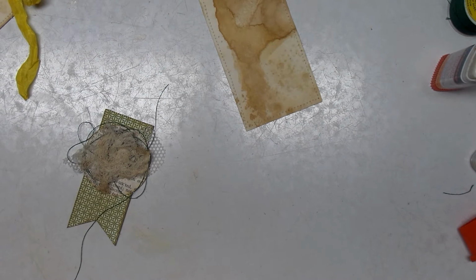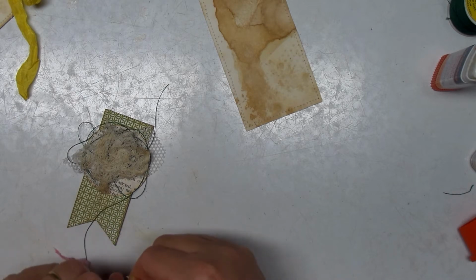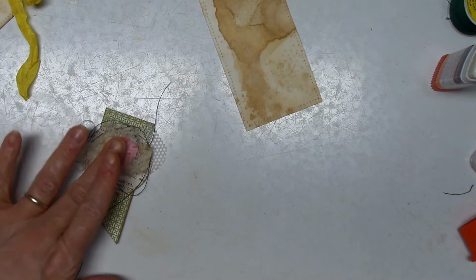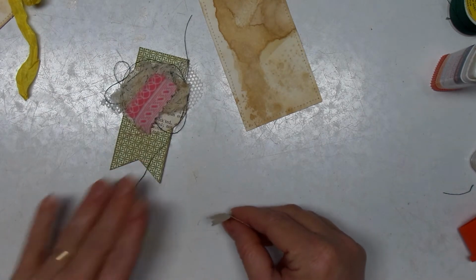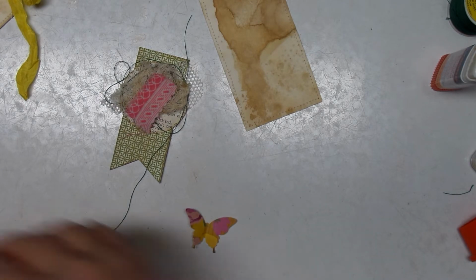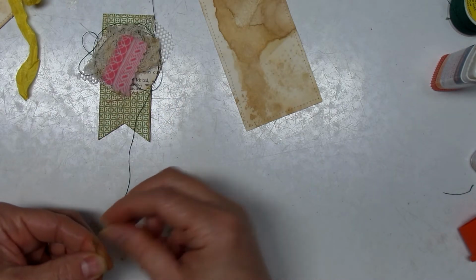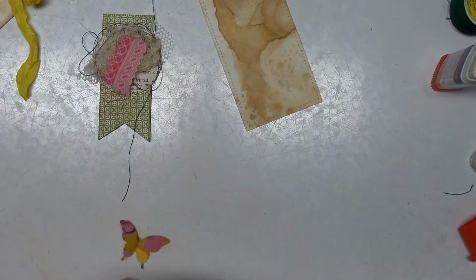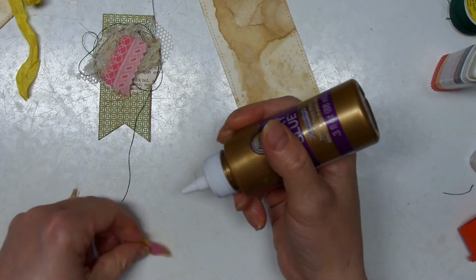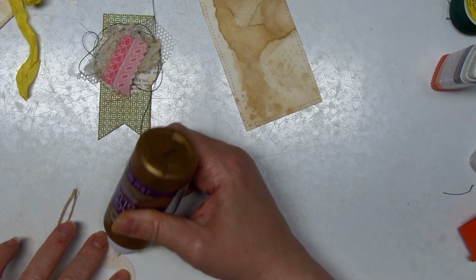So I'm just going to cut that quickly. And then will this rip? Yep. And then I just put that right in the middle. And then I took my butterfly and the scraps that I have, the twine, and I did take some glue, some tacky glue from Eileen's. I just put a little bit of glue on the back side.